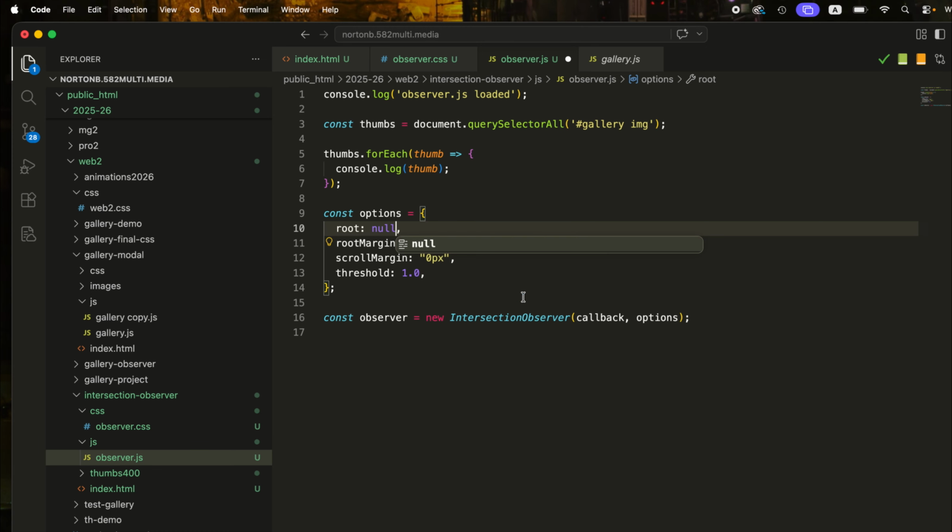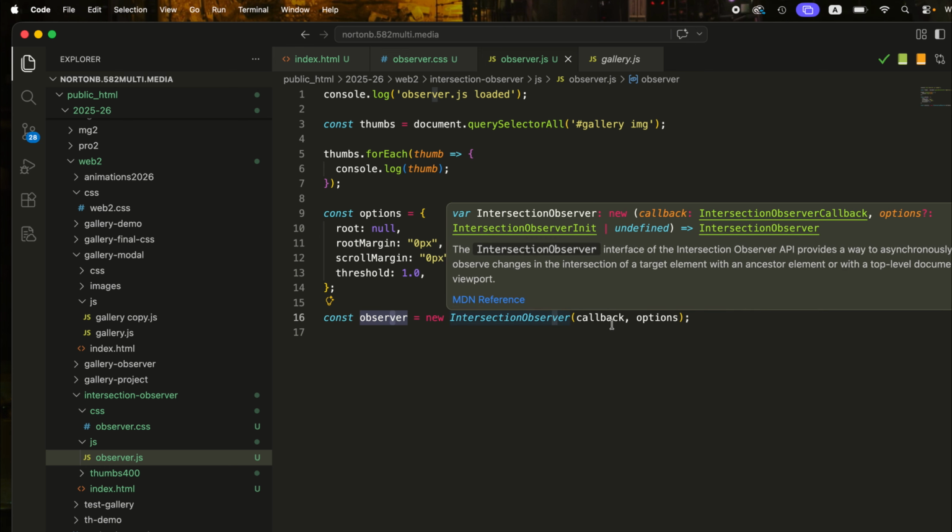I'm going to put the root as null, so it's using the entire screen, and we'll keep margin and scroll margin at 0, and we'll keep the threshold at 1, or 100% of the full thing. And then here we've created the observer object, instantiating a new intersection observer.